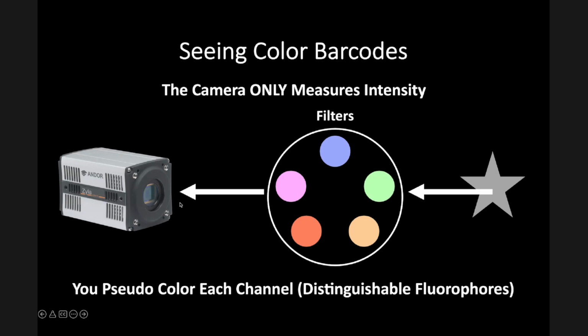And then it calls it a channel. It calls it channel 1, and then there's channel 2. It doesn't know green. It doesn't know red. It doesn't know anything. Later on in your software, you tell it, hey, the GFP channel, which is channel 1, let's say, is green colored, and you assign green color to it.